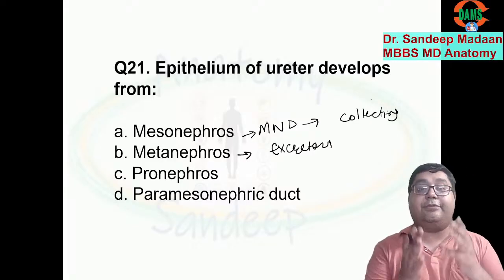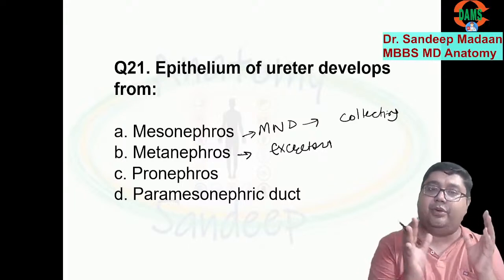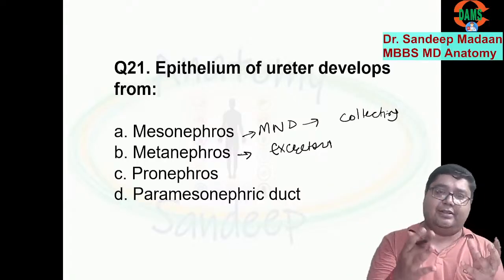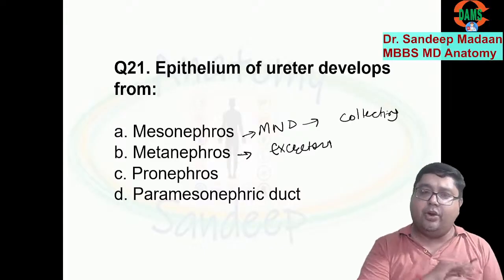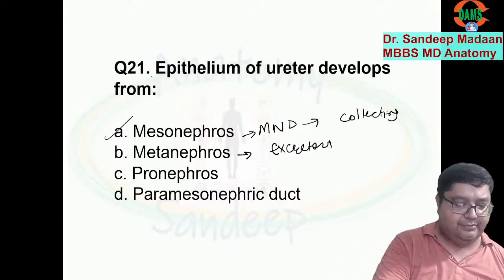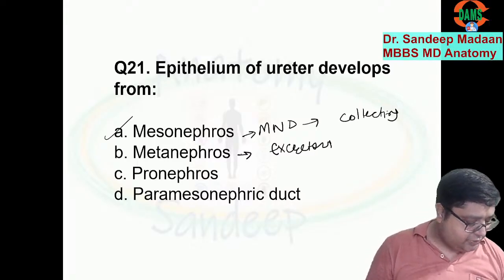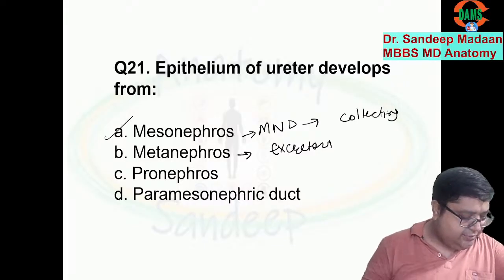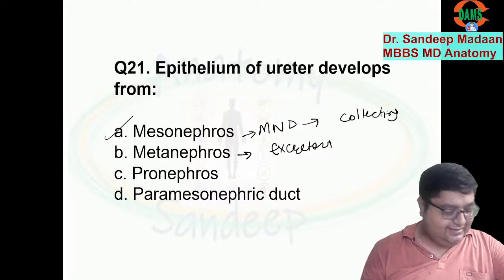Excretory part is what? Nephron, like Bowman's capsule, PCT, DCT, loop of Henle, all of them are coming from metanephros. But the mesonephric duct is going to make the collecting system, like we have the collecting tubules, the collecting ducts, minor calyces, major calyces, ureter, they all are collecting. So that will be coming from the mesonephros, mesonephric duct specifically. If mesonephric duct is given as an option, in that case, we will mark it. Okay. Yes, that's correct, beta. And I do agree that other possibilities are also there, but among the choices that we are taking, हैं ना? Very good.